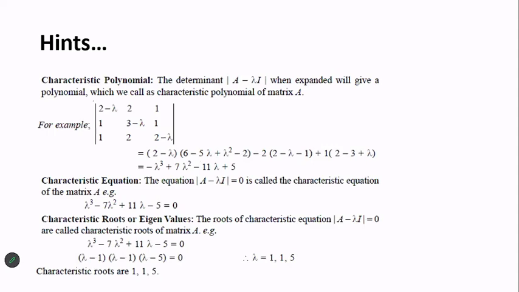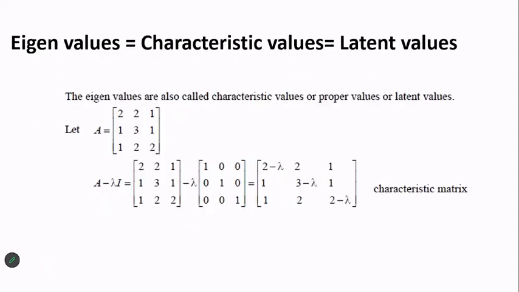particular matrix, right? So if I review very shortly, whenever you are given a matrix like this, and you are asked to find the characteristic values, proper values, or else the eigenvalues, what you have to do is along the principal diagonal, so this is the principal diagonal, you put minus lambda. For example, here the principal diagonal elements are 2, 3, 2. So what we have done is 2 minus lambda, 3 minus lambda, and 2 minus lambda.